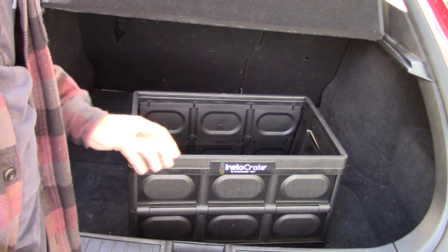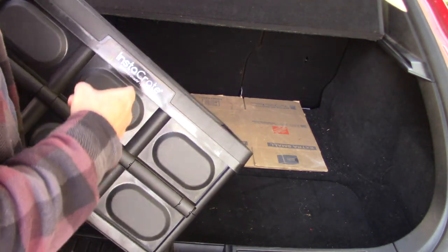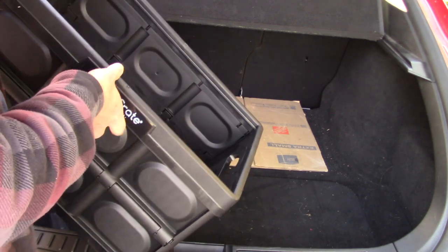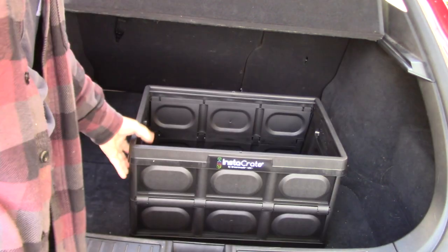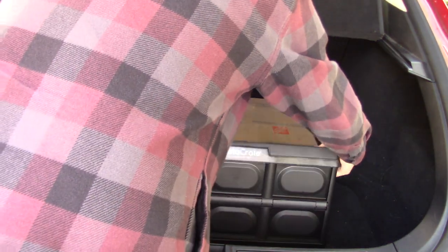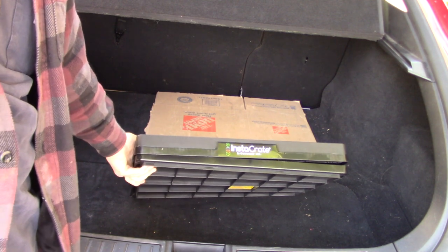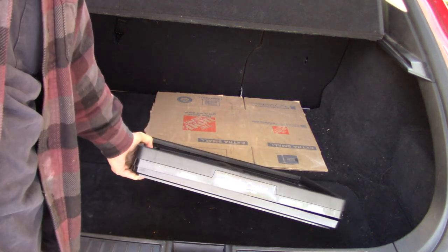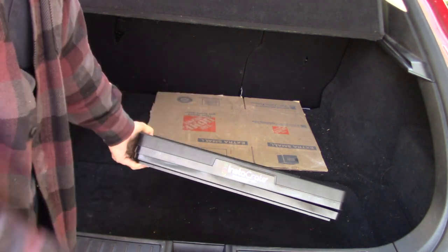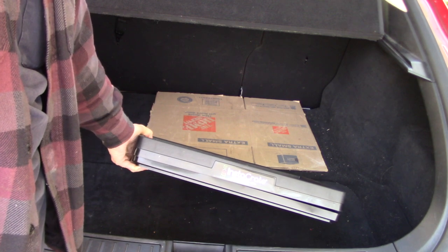And so what I do normally, I take a cardboard box. And so the problem is that when you want to use the trunk for something else, well, then the cardboard box is in the way. And so this has a super handy feature. You can just collapse it. Boom. And then you can even do multiples and they stack together and get as many as you need. And then when you're done with it, you can just put it aside somewhere. It doesn't take up hardly any room at all.